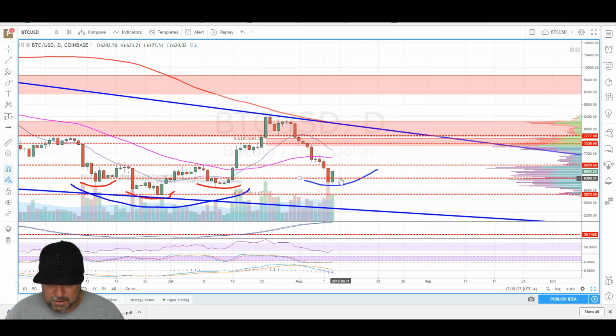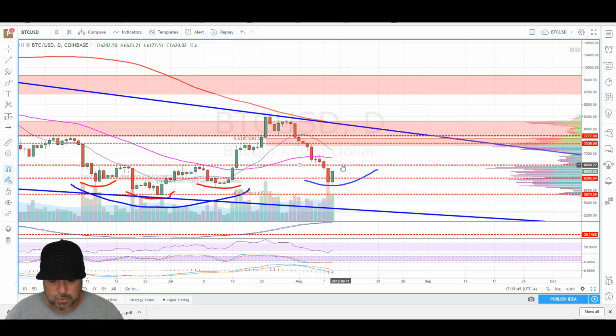This level here of 6,400 was kind of key for me as far as holding, and so it broke and then it broke back above. So that's key. And the low here was 61.21. The low on this bar was 61.77. So we didn't quite eke out a newer low and make a swing failure. But I think closing back above the 6,400 would be key.